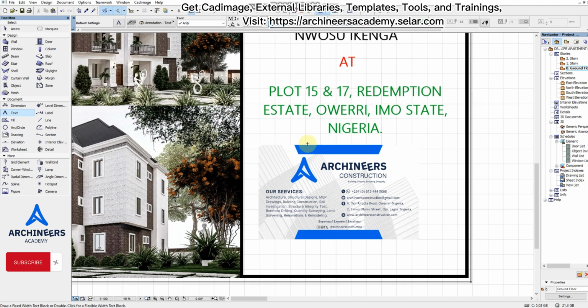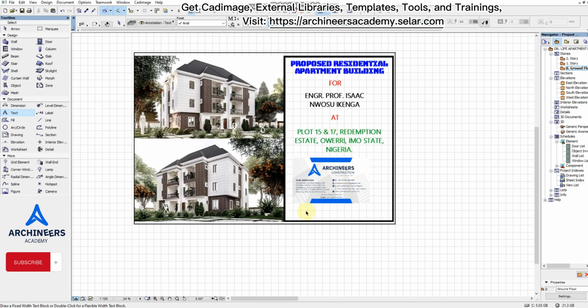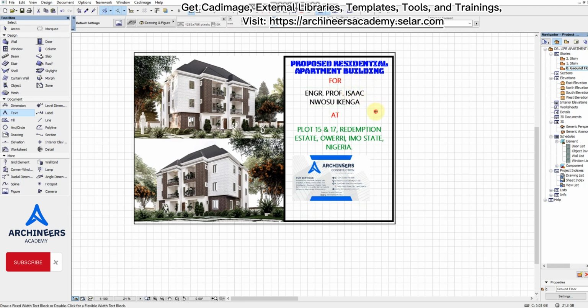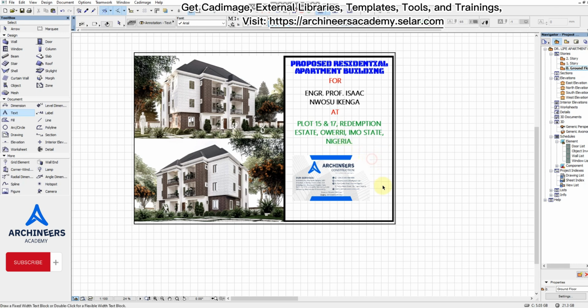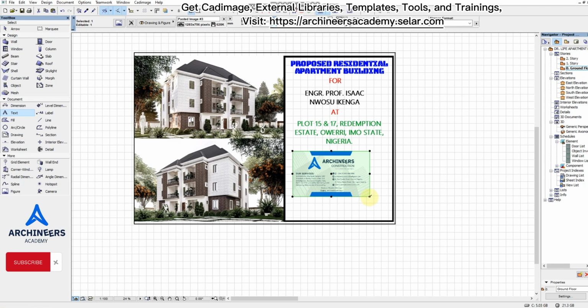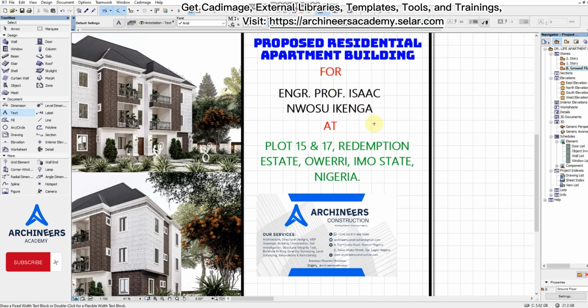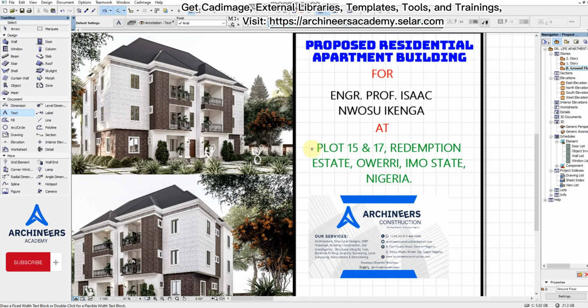So this is it. I'm already almost done with the cover page. Let me just make this more spacious. So this is a cover page which is almost completed. You can see the important information on the cover page.